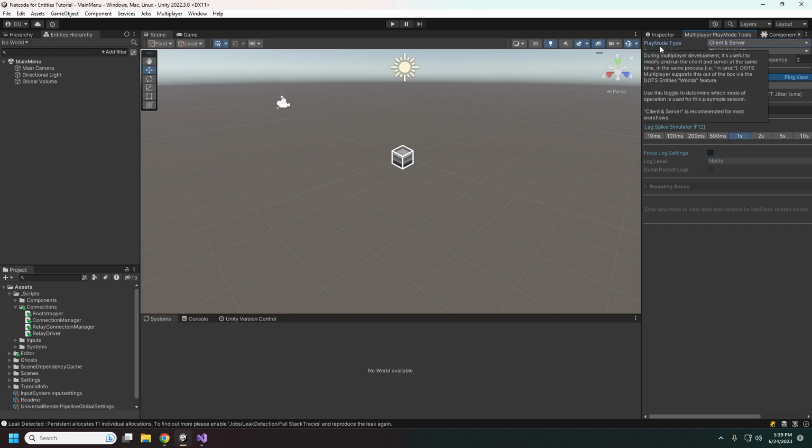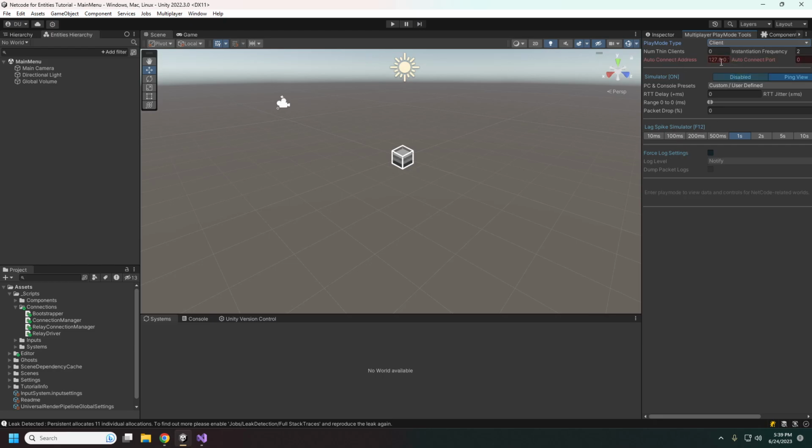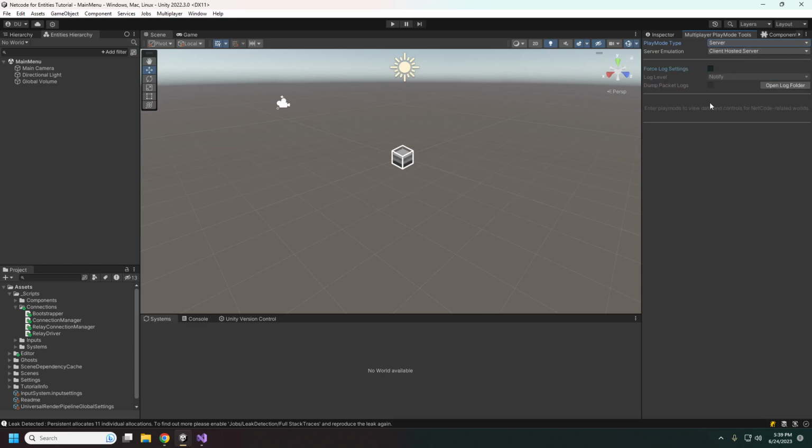I guess the important part here is this play mode type. You can set between client server, which is like your host, just the client, or just the server. And this gives you different options. With your client, it'll give you an address that you can set, or the port, or the server. It basically pretends to be either a client-hosted server or a dedicated server.